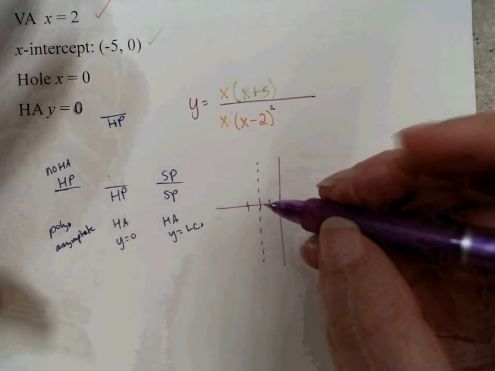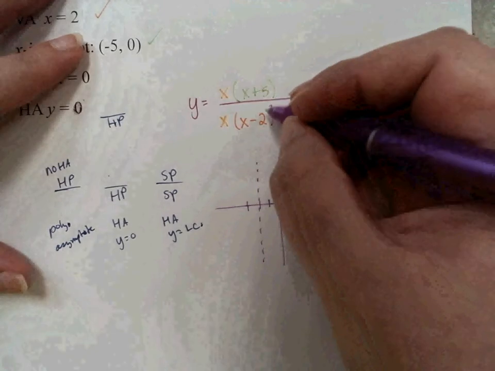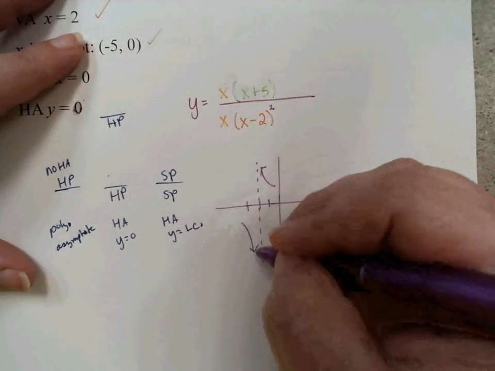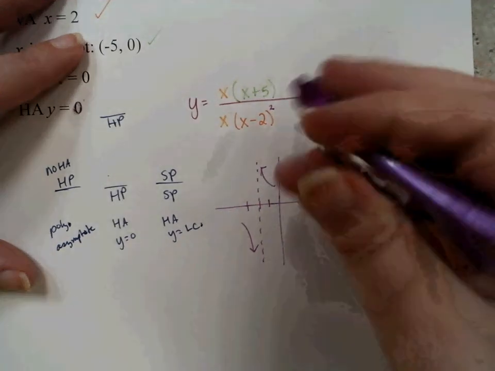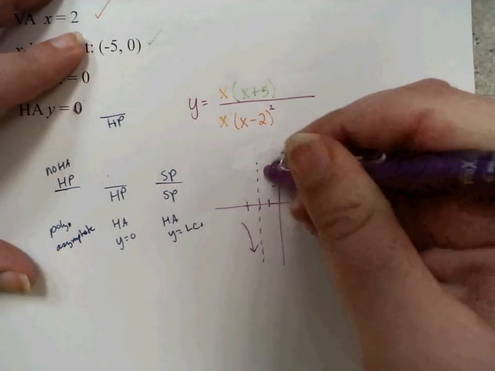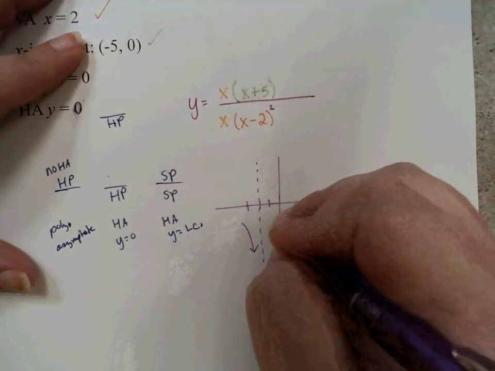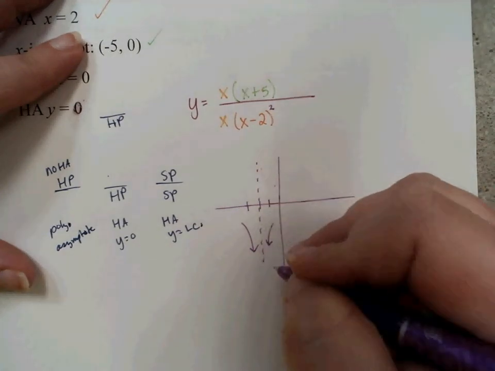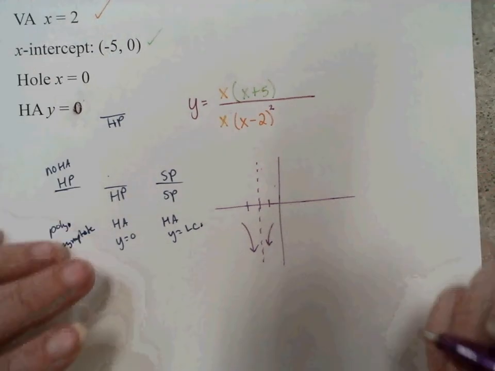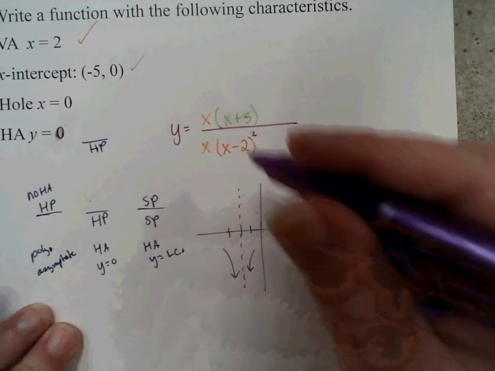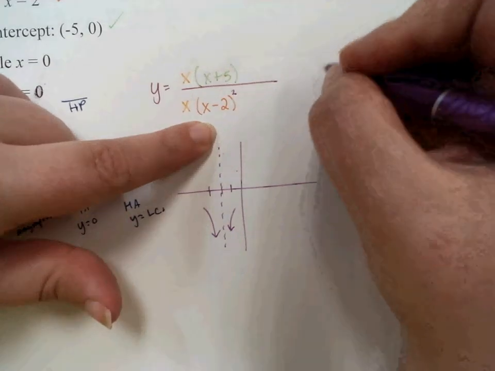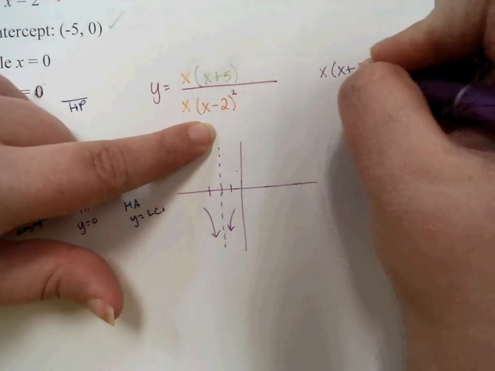Alright, so when you have a vertical asymptote, if you have an odd multiplicity on that, that means you're going in opposite directions. Like if one goes to negative infinity, the other side goes to positive infinity. But if I change that to a power of 2, that means they both go in the same direction. So if this goes to negative infinity, this goes to negative infinity. I call it the bounce of vertical asymptotes, if you will. Okay, so that's another option. That's the first real option I've given you.